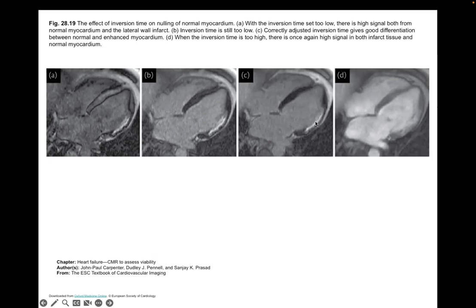That is retention of contrast agent after injection, say 10 minutes after the injection, in tissue that has gone on to be infarcted or dead tissue. The contrast agent gets in there and it takes a very long time to come out. And so you get these what are called gadolinium late enhancement images. And it's one of the things that sets MR apart from every other imaging technique is that you can get these super high resolution pictures of infarcts.